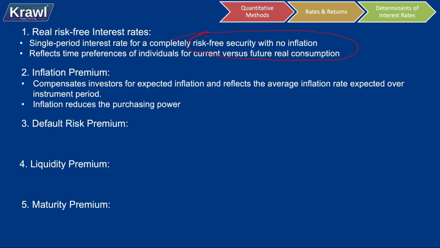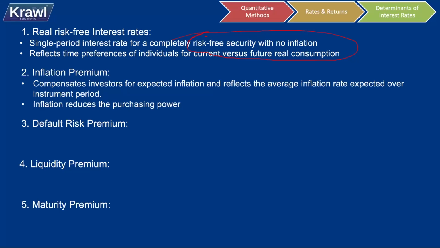Now, if the cost is going to increase, somebody who decides not to consume today will be consuming sometime in the future. If there is no inflation premium, the person will be worse off by pushing the consumption into the future. So you have to compensate to ensure that the person who is delaying consumption retains the same ability to consume the basket which he would otherwise have been able to consume at the initial point of time, versus the future point of time to which he has pushed the consumption.